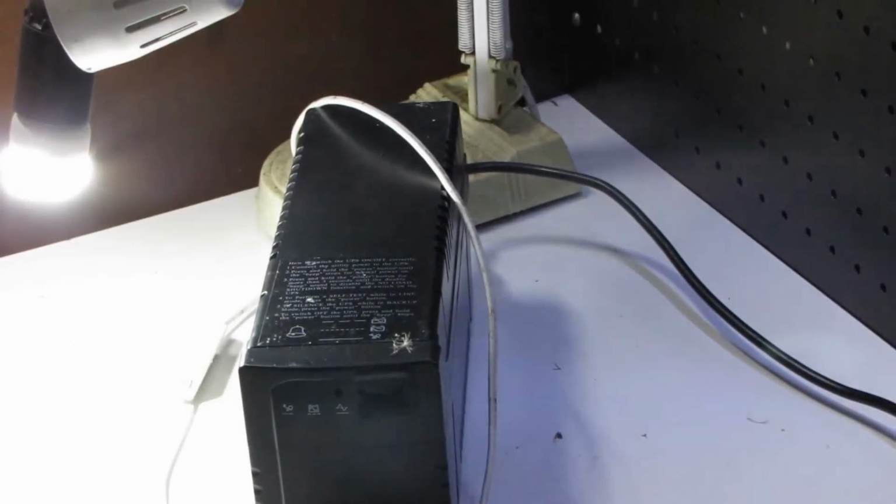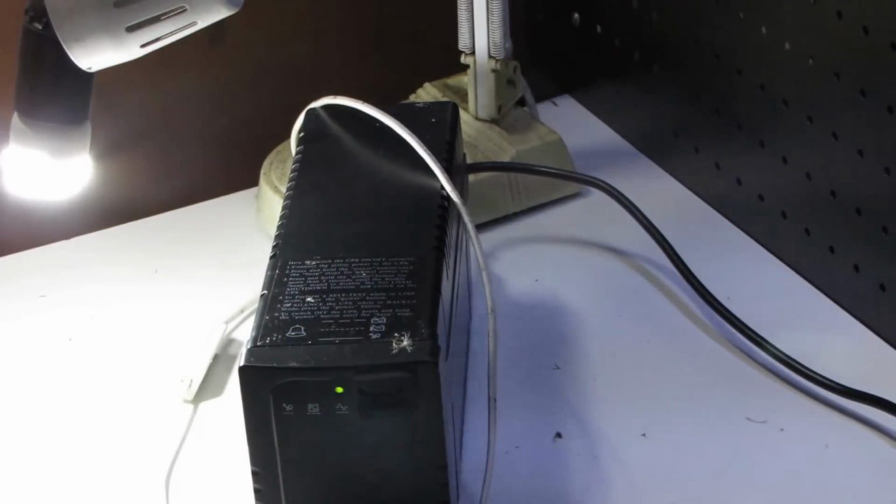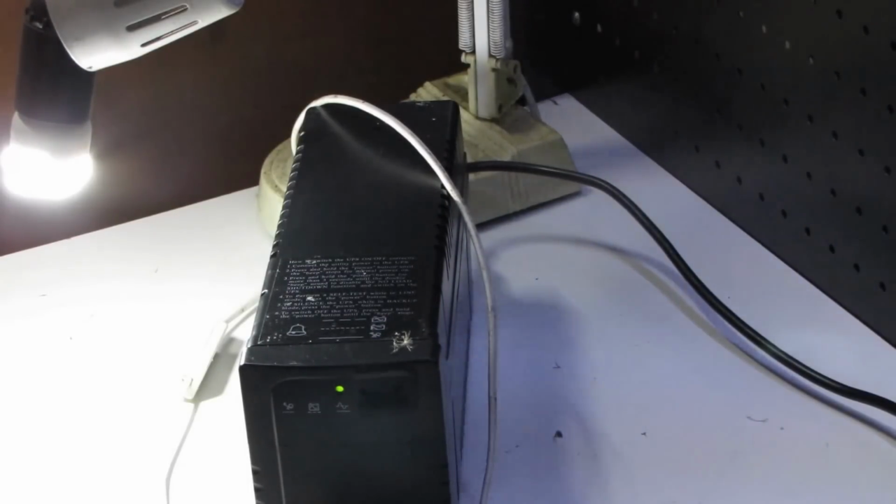Power back up. That's fine. What I'll be doing is giving the UPS a good charge. Then I'll test it on a proper full load, and my job is done.